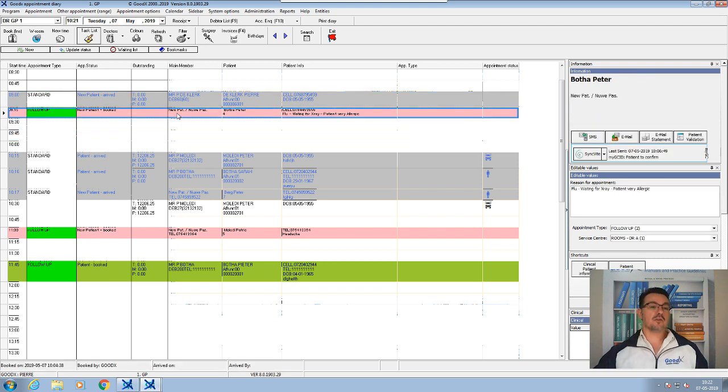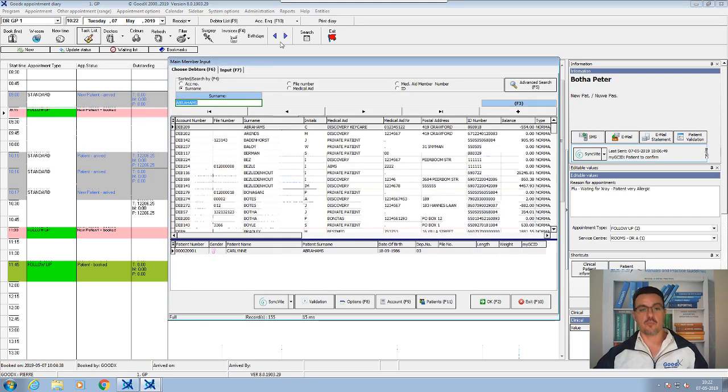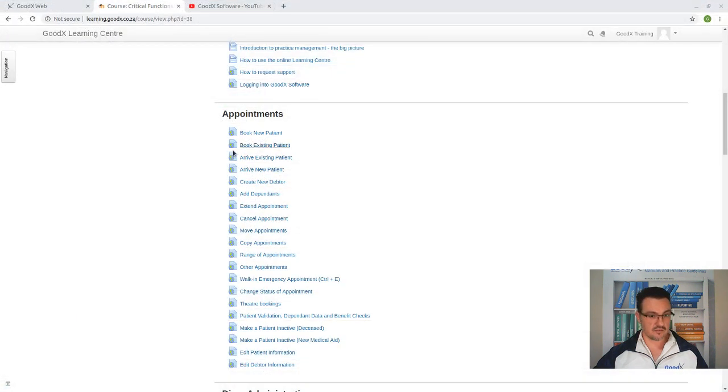So the moment that patient has never been here before, like Peter Buerta, and I want to arrive this patient now, I want to open up his new file. And this is where you can see from the manual, I arrive my existing patient, I arrive my new patient, here I create my new data. So here I create a new file in GoodX. This can be done in 2 places. You can go to your MedDeps and open it there from admittance, or you can go directly in the arrival of the new patient and open up there. It's just depending on how busy a practice you might be.